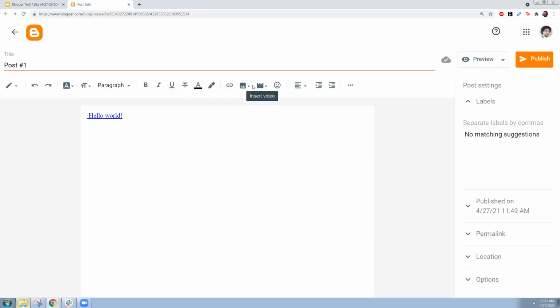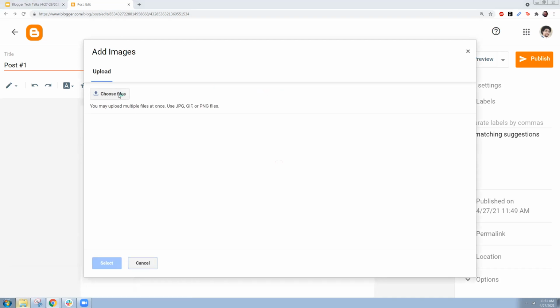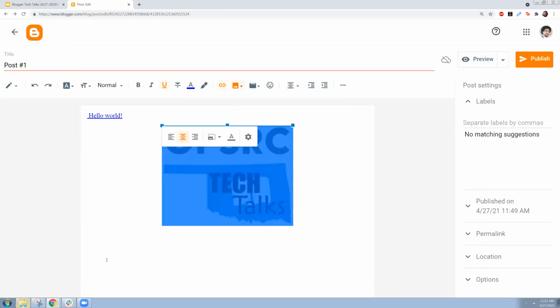Very nice. If I wanted to insert images, I can upload from the computer. I can pull from Google Photos. I can reuse any images. Whenever I use an image on here, it's saved inside of Blogger. And so I can pull from that, or I can pull from the URL there. So if I wanted to upload a nice little image there, I'm going to choose this one of OPSRC. It uploaded a copy there. And then I selected, so now I can always use that in the future.